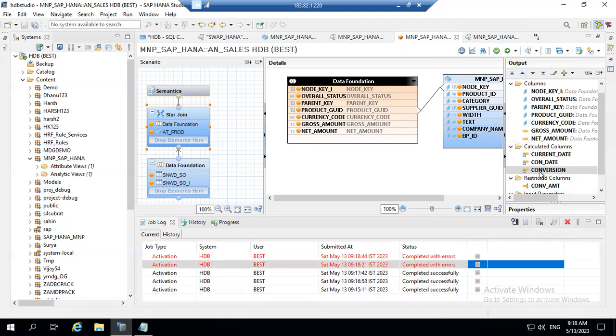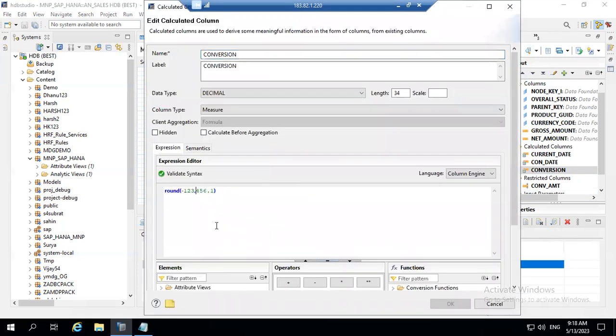Yeah, this comma and dot only is the error. I think it is round off only. But we gave two decimals.